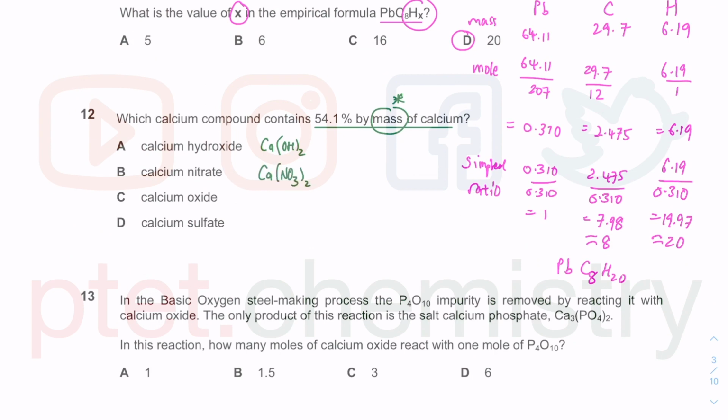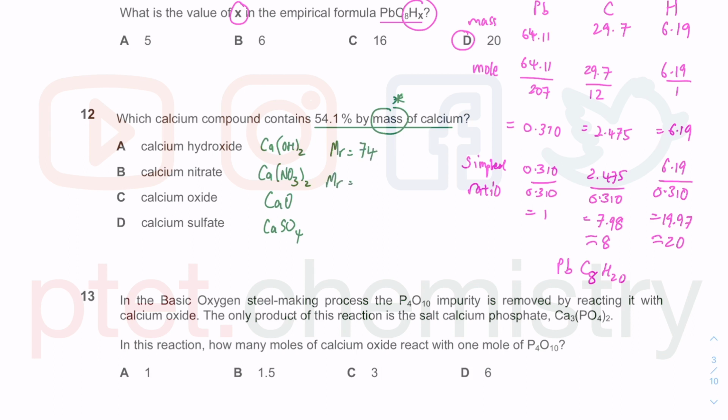So you have problem with this question if you don't know formula, and that's usually the first step in this kind of questions. So the MR of calcium hydroxide, the bracket means 2 times whatever is the sum inside the bracket. Calcium being 40 times 1 plus 2 times bracket 16 times 1 plus 1 times 1. So it's 2 times 17, give you 34. 34 plus 40 give you 74.